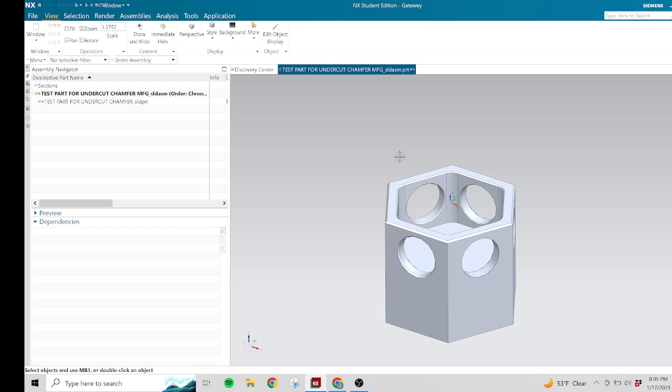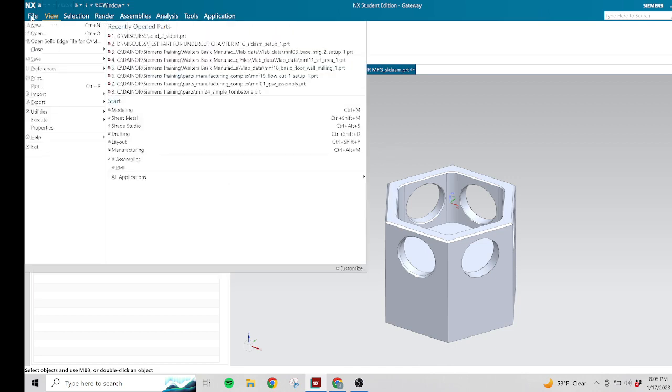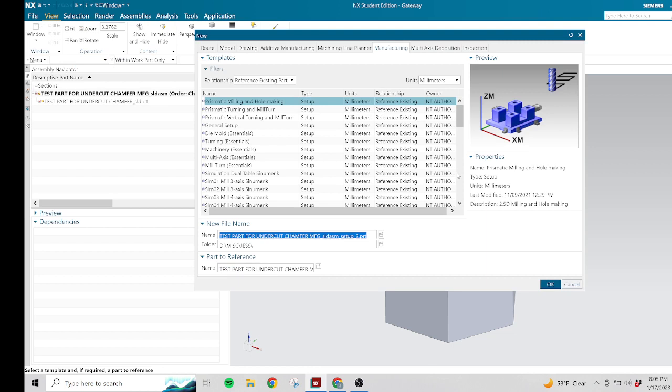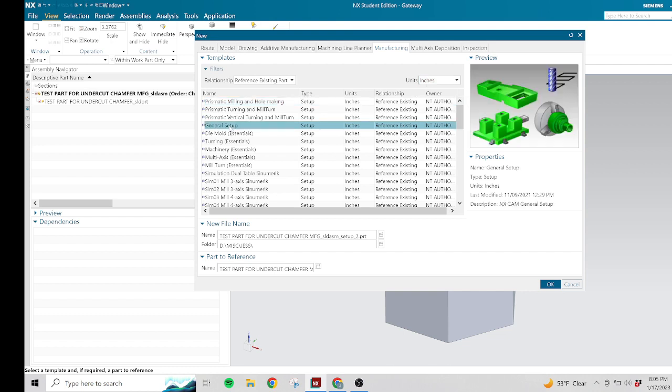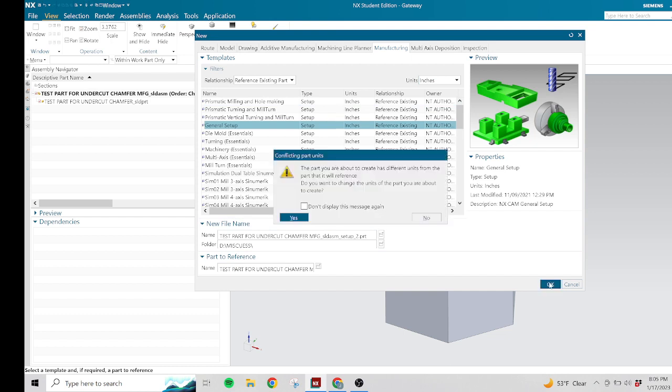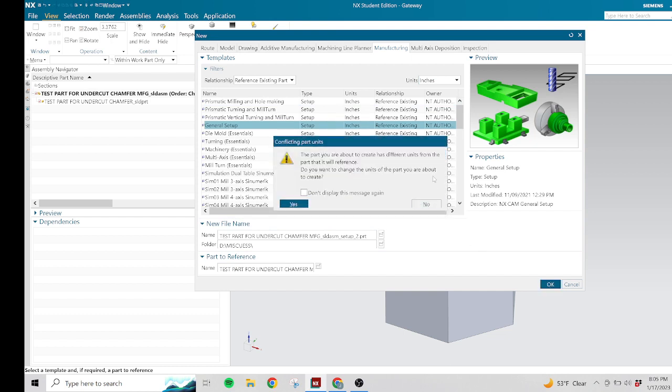And then what we're going to do next, we are going to say File, New, and then we're going to select the manufacturing environment, or on the manufacturing template we are going to select inches because this is an inches part, and then we are going to select general setup, and then we say okay, and then here we say no because this is an inch part.